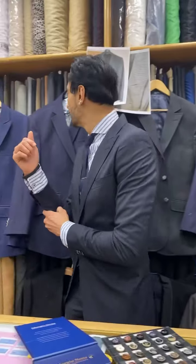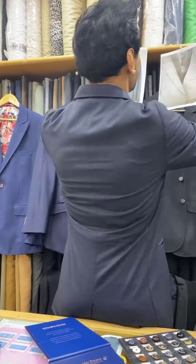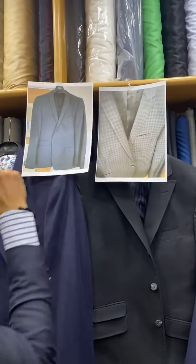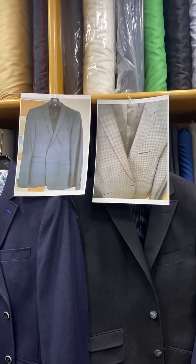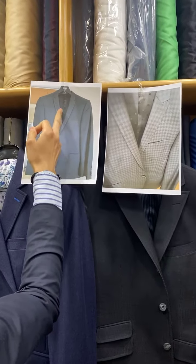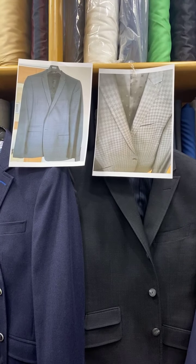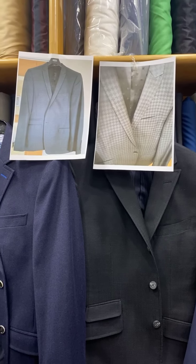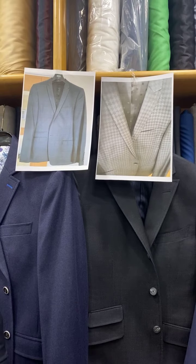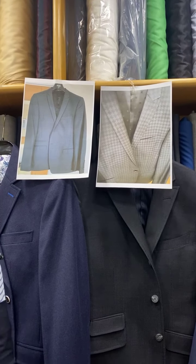Excellent. So let's talk about the jacket. Now, this is your current favorite jacket. Correct? Yeah, that's the style of material I really like. I like the narrow peak lapel. I want to keep that. Okay. I have sent you photos of my best fitting jacket. I sent them on WhatsApp just before the call. Sure, so I got them.